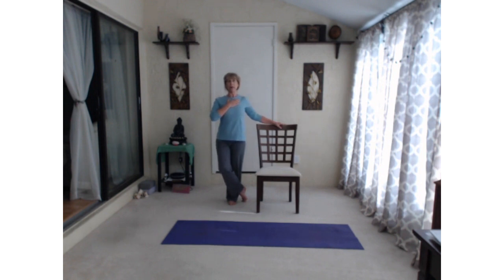Think of pressing down into that standing leg. So it'll be your left foot. And then extend all the way up through the crown of the head. And then this might be your tree for today. Or if you've got the balance and you want to bring both hands into heart center, you can. Focus on one point. Focus on your breath.